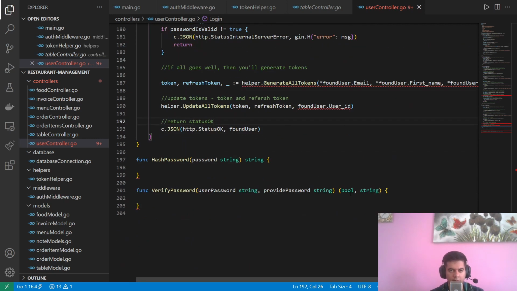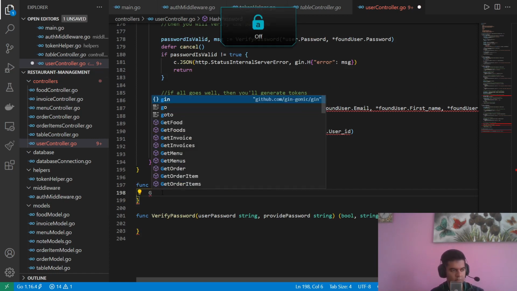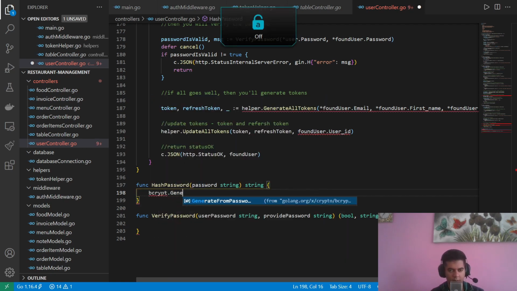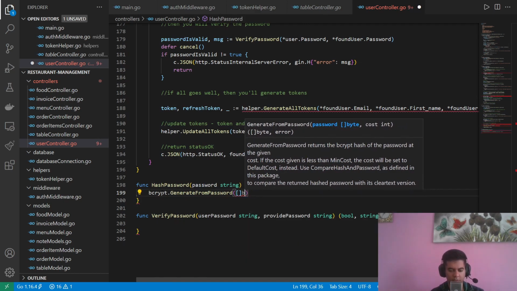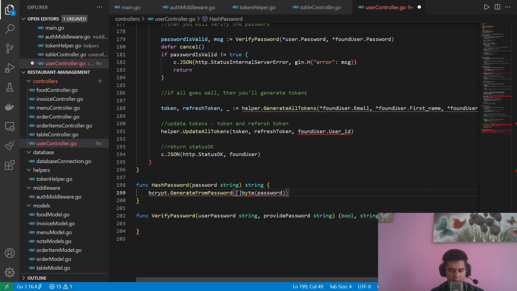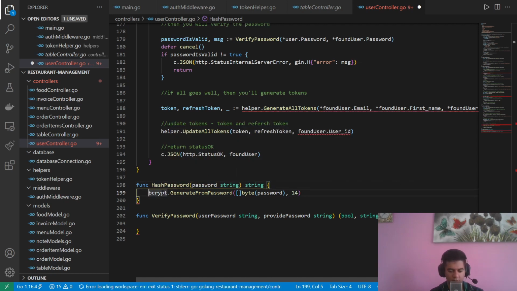So now coming to our hash password and verify password, they're quite straightforward. Hash password just uses the Bcrypt library and GenerateFromPassword. It's quite possible that you've already used the Bcrypt library a lot of times. If you haven't, do check out the documentation. It just helps you create a hash. That's all it does. So if you've used Node.js already, you probably already know about this library. That's very, very commonly used.